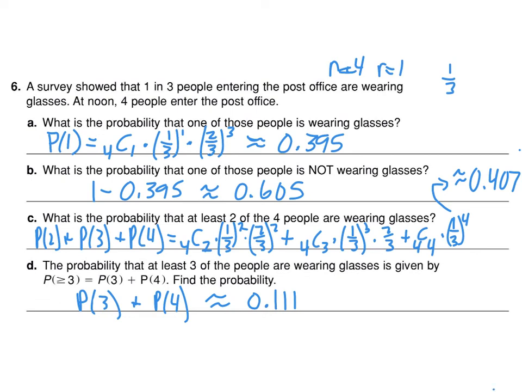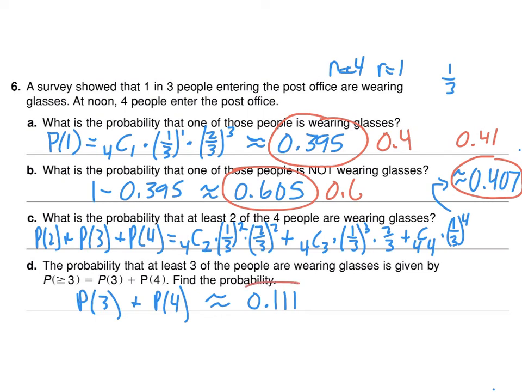Okay. So hopefully you were able to check your answers. Let me give some color to this and highlight what we're looking for on number 6. This is 0.395. If you wanted to put 0.4, that's fine. This one was 0.605. If you wanted to put 0.6, that's fine. Here we have 0.41, and this one's about 0.11. So we've gone through the whole side A, and what I'd like you to work on now is side B, practice B, using these same concepts. Good luck.